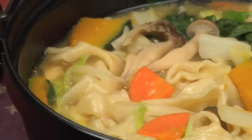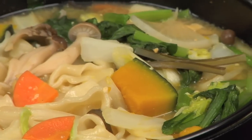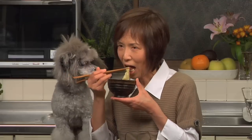Drop in the mushrooms and aburaage when the stock is cold. This will help to make a delicious dashi stock. Cooking fresh hoto noodles will thicken the dashi stock and help to keep the dish warm.